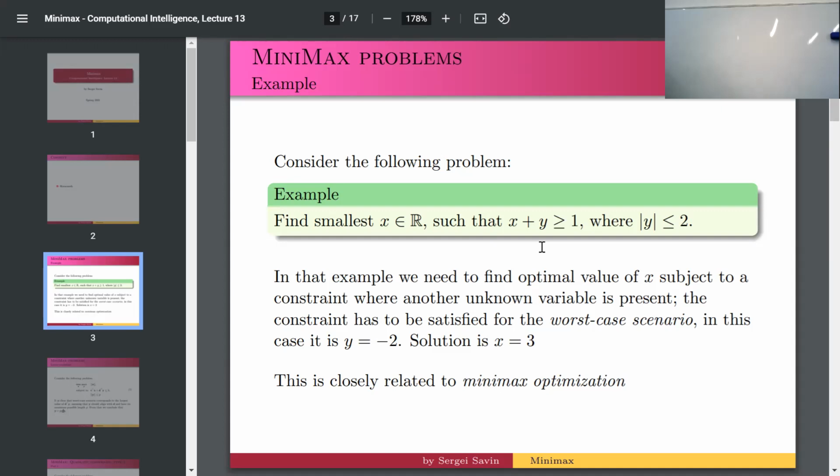Well, you shouldn't. And the reason is because you don't know what y is. You can hope it is the most opportune number. But in engineering practice, instead of hoping something is the best it could be, you'd prefer to be prepared for it to be the worst it could be, right?